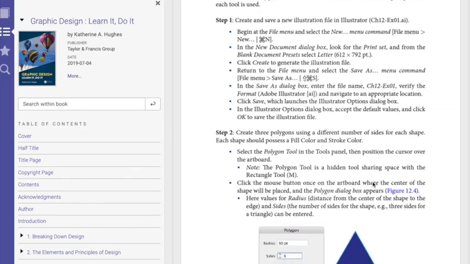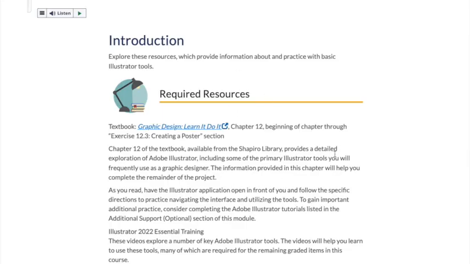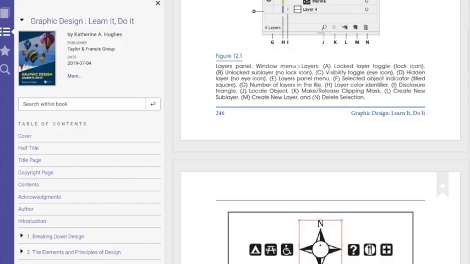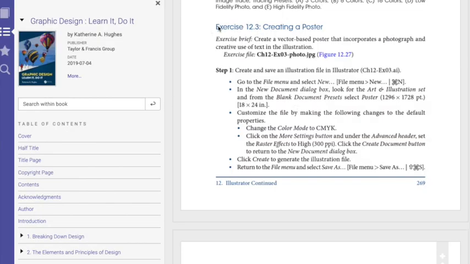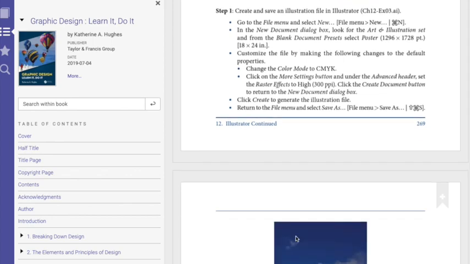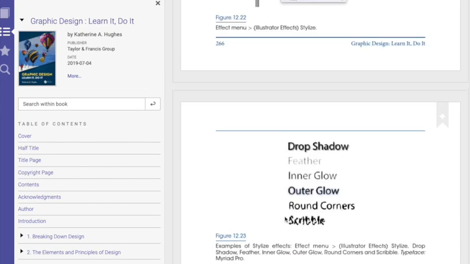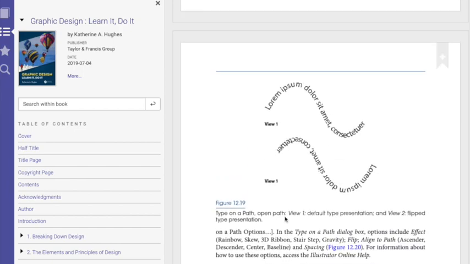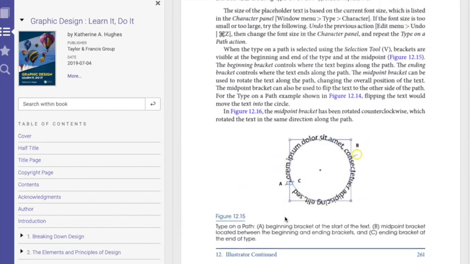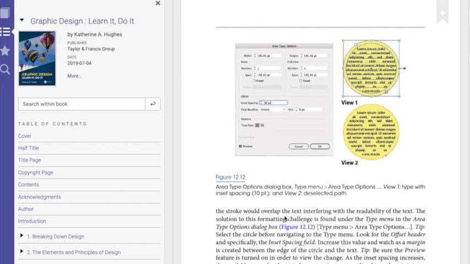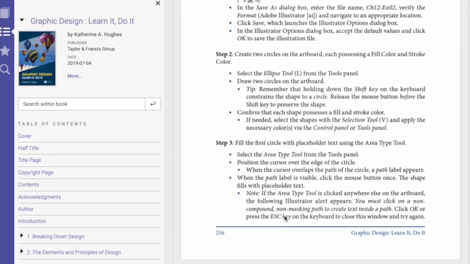So you're going to read chapter 12, and as it says here, you're going to read through to the exercise creating a poster, but you're not going to create a poster, okay? So you're going to stop right here. You're not going to go past this to do anything more. You're not going to do exercise 12.3, okay? But you are going to read through all this stuff, and it's going to tell you basically everything you need to know about some of the basic tools and a couple advanced tools in Illustrator, okay?